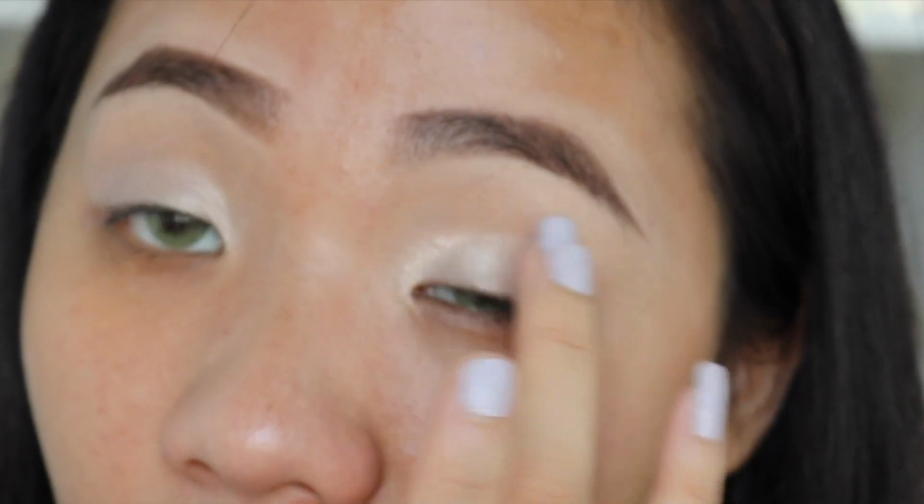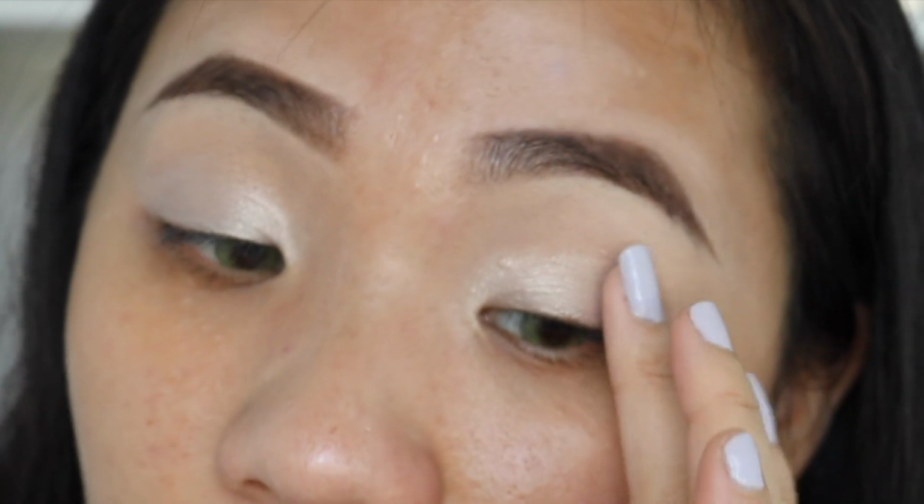What I usually do when I make a mistake is use my middle finger to clean it up and my ring finger to reapply it. Once you have this base already, we are going to shape out how we want the smoky eye to look.